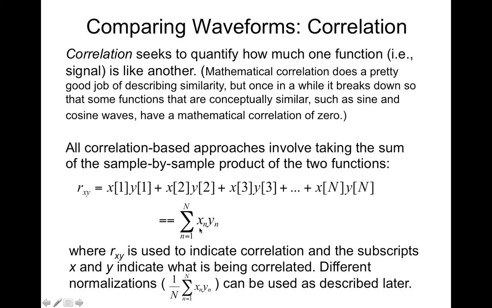Now, there are different ways to normalize this data because obviously if you have signals that range from millivolt to volt range, and you have different types of signals and they have different units, we'll want to normalize, and different data record lengths, because if I have a 2,000 point data set, that might be different from a 20 point data set. So there are different ways to normalize this. One example would be to take this sum and divide it by n, the total number of points in the data set.